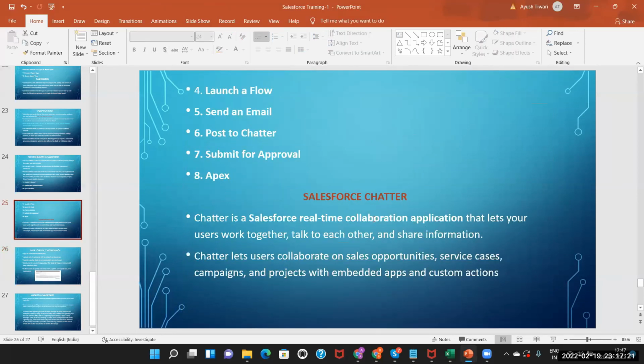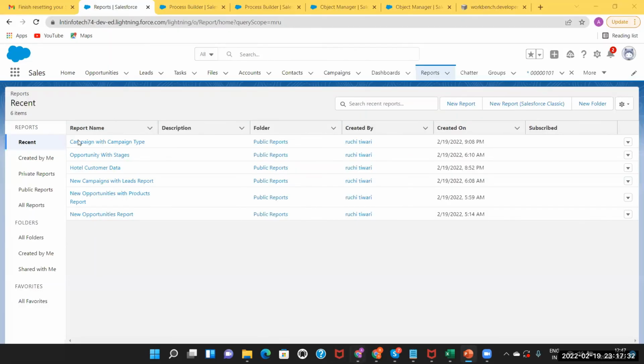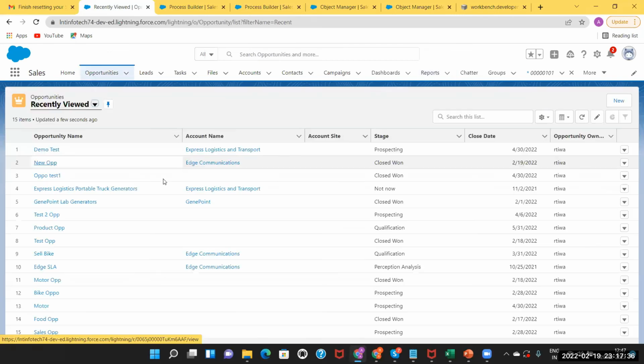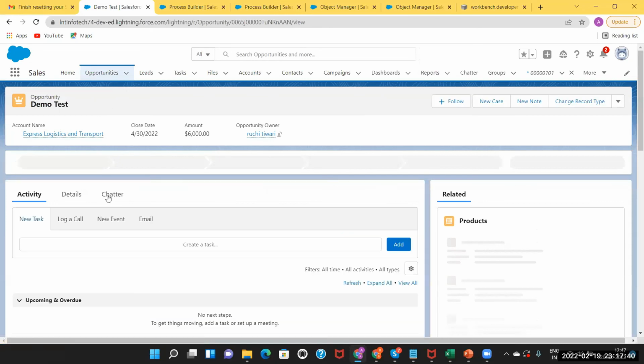Now there is one more small concept which is called Salesforce Chatter. So what is Chatter exactly in Salesforce? As you can see over here, if you go to any opportunity, see, here we have a Chatter section as well.